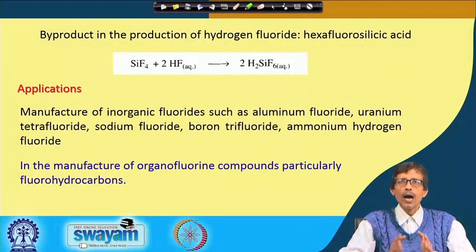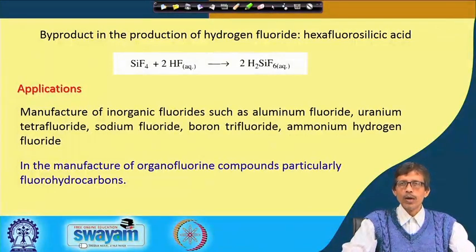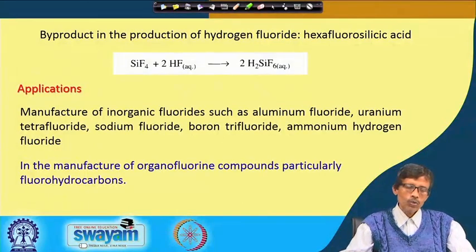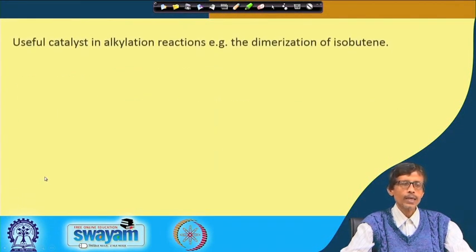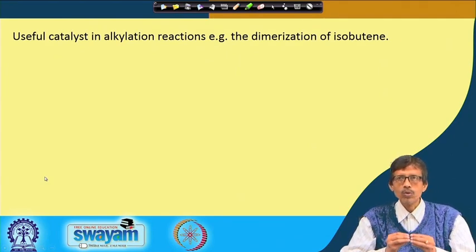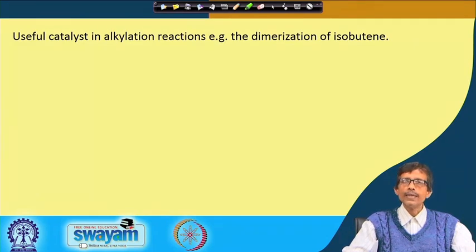Suppose we are analyzing iron and copper together. Then it is utilized for the manufacture of different organofluorine compounds, particularly fluorohydrocarbons or the corresponding fluoroderivative of ethylene, as I told you earlier, that you can make tetrafluoroethylene for the preparation of Teflon. So, the tetrafluoroethylene preparation is also a preparation of a fluorohydrocarbon type of material, and sometimes a very good quality, that means a highly pure material, in a small amount can be utilized as a good catalyst. So, it is a useful catalyst for alkylation reactions.